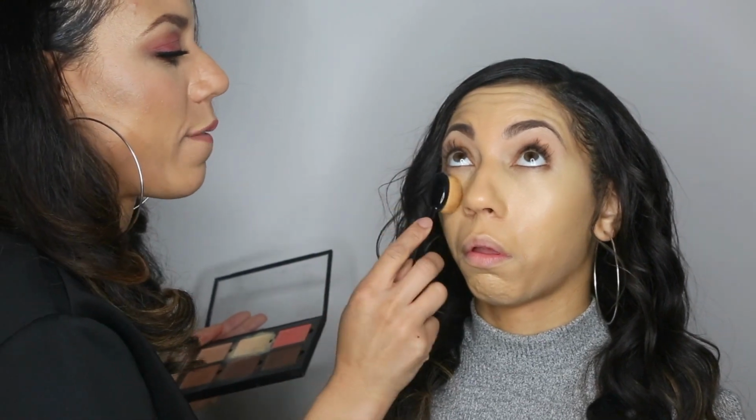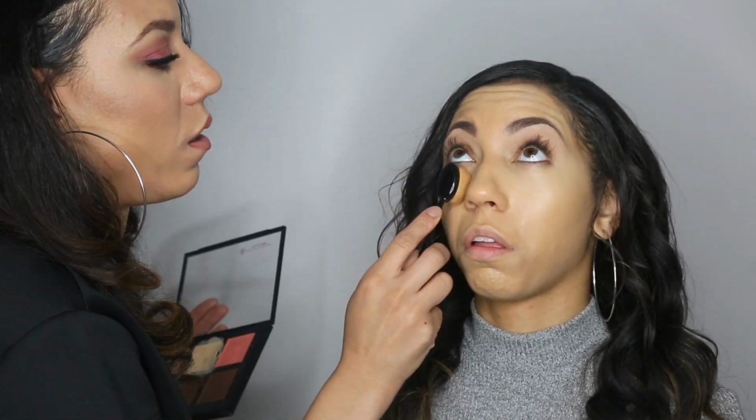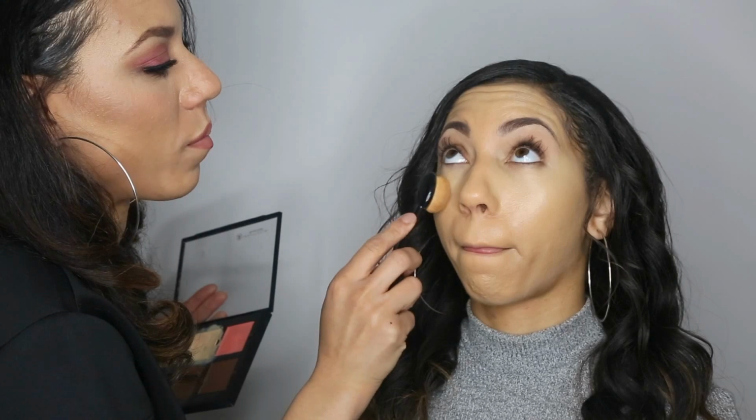And the nice thing is, I feel like when I use this and use a lighter color to highlight, you can kind of use whatever you want because the foundation itself is already bright. Exactly. So you're not trying to find something that is yellow and bright to go under the eyes just to bring some warmth, if that makes sense. Totally makes sense. Because if the foundation is too neutral and you put this on, it would look like white under the eyes. Right. But because the foundation is so yellow, it captures the warmth that's needed.